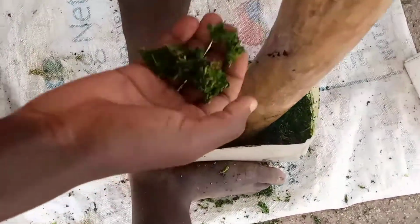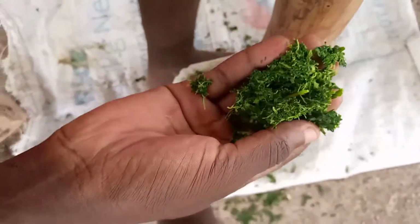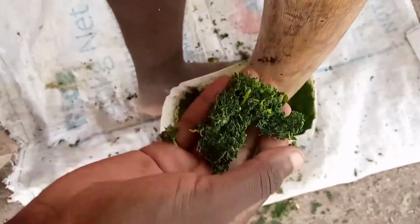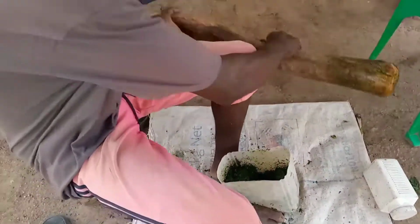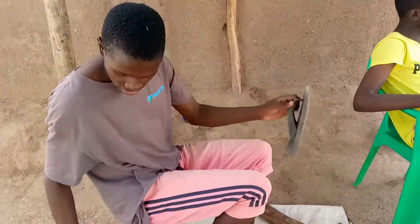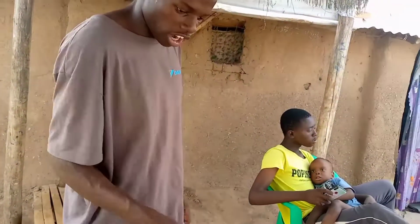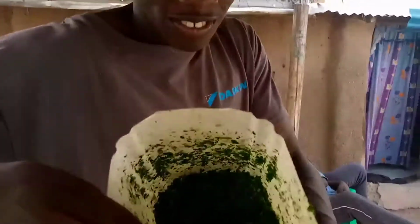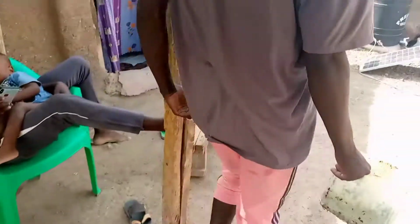So guys, I hope you see now I'm finished. This is leaves of cassava. So guys, now the job is finishing now, guys. So something I need to do is just to, you see? Come with me.